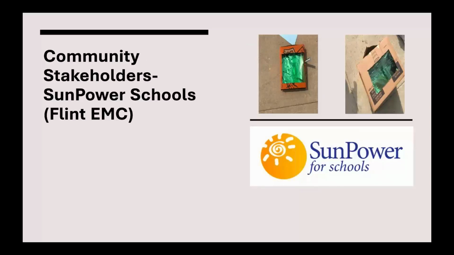All right, so like I mentioned, I mostly use the example of energy and heat transfer. When I did my PBL lesson and talked about the solar ovens and the solar homes, I did not have a picture of the solar home, but I did have a picture of the solar ovens. There's a program in Georgia called Sun Power for Schools. This is through the EMCs, pretty much the power companies. I know some places in Georgia are Georgia Power, some of them are EMCs. My area particularly is Flint EMC.